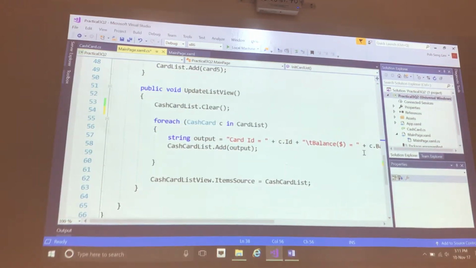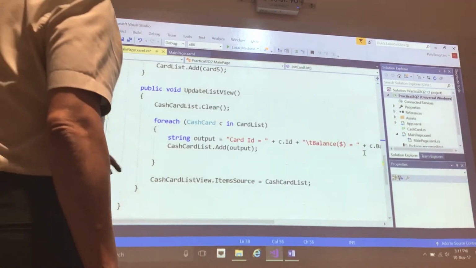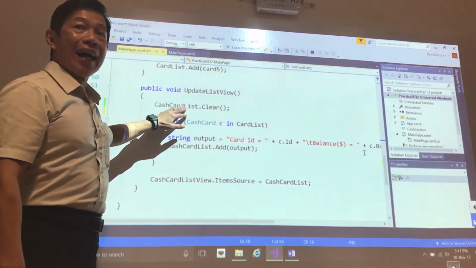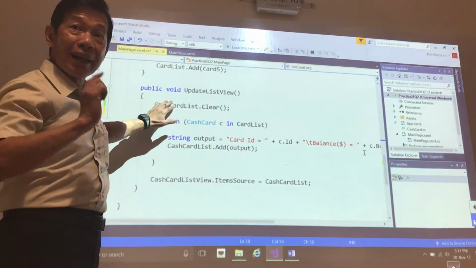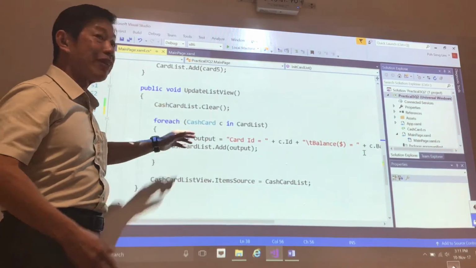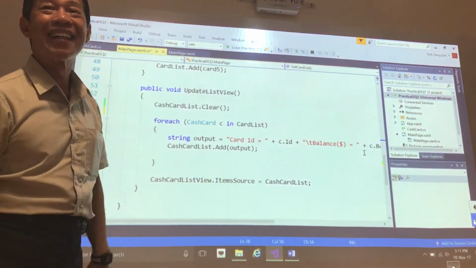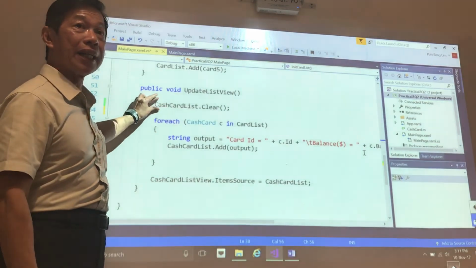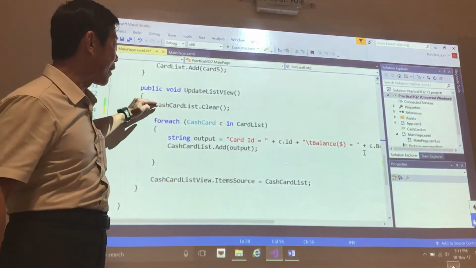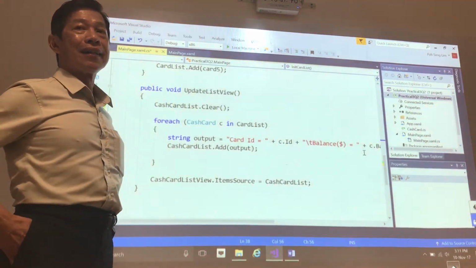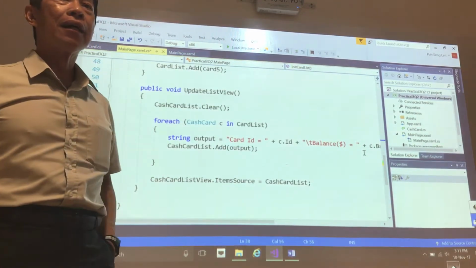It is not clear because of the list. Let's say this is a button. If I don't clear, each time you just add to the previous one. So let's say you want to clear, you want to have an empty one. Okay, you clear it first. The robot actually makes it update.